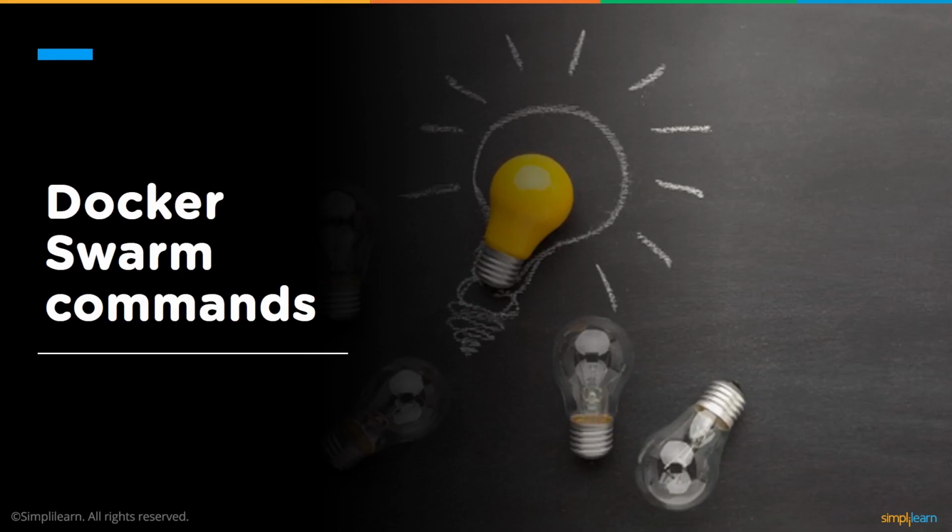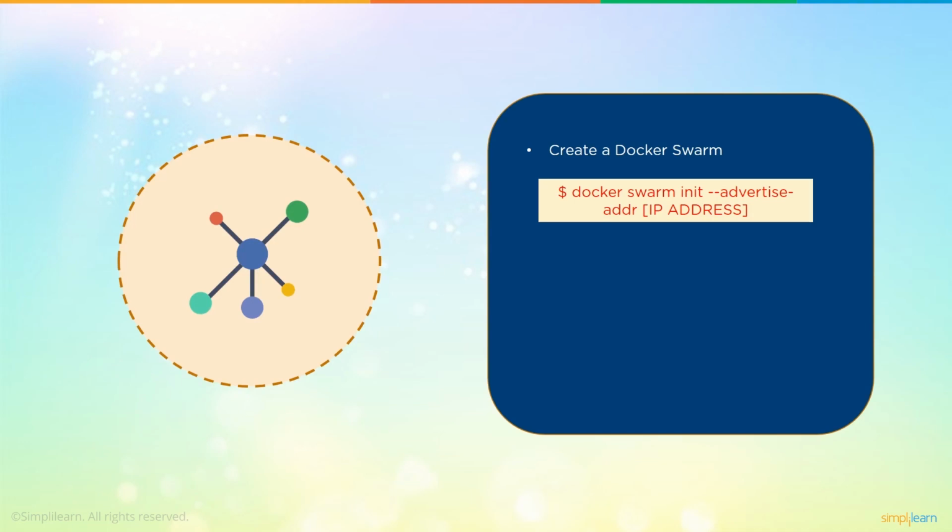Now let's talk about some of the docker swarm commands. Docker swarm commands are there to set up a particular mechanism, where you can see how the setup and modifications can be done. You can use the command docker swarm init. This will initialize a docker swarm cluster, and once the cluster is initialized, you can perform whatever executions you want to perform.